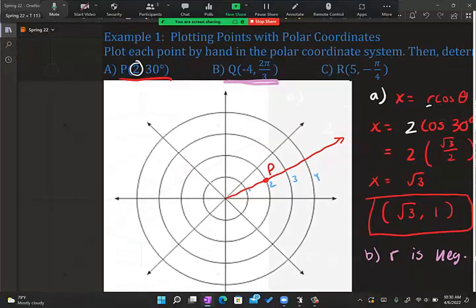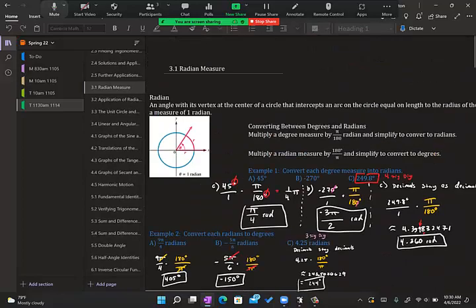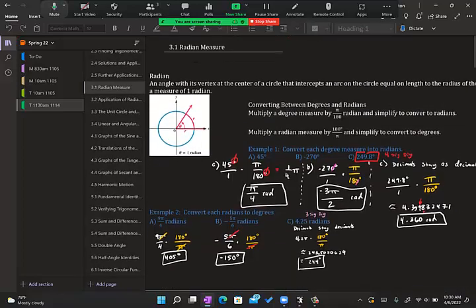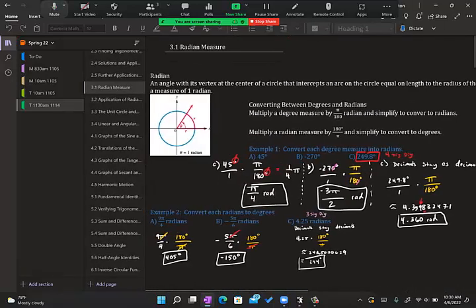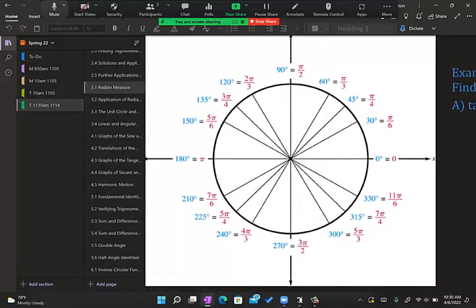But if we go back to our unit circle, all the way back in 3.1, forever ago. Gosh, wasn't that just so long ago? There we go. There it is. So we're talking about 2 pi over 3. 2 pi over 3 is right here. I'll circle it. That's 2 pi over 3. But it's negative 4, 2 pi over 3. So if we put it in the fourth ring at 2 pi over 3, that's positive.